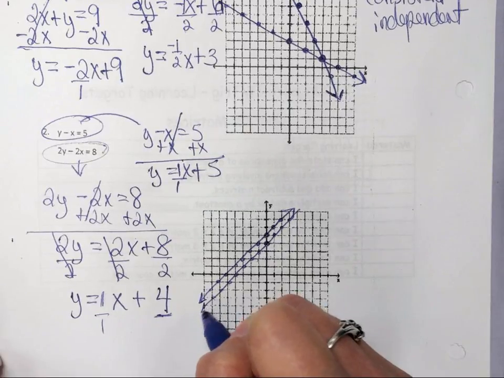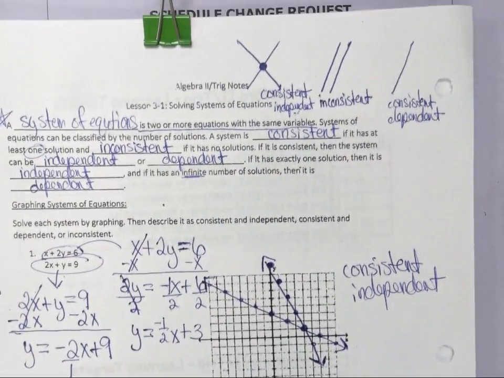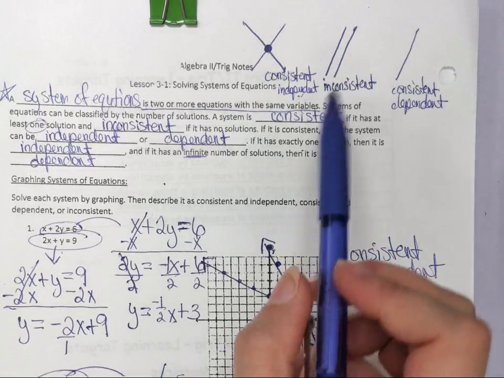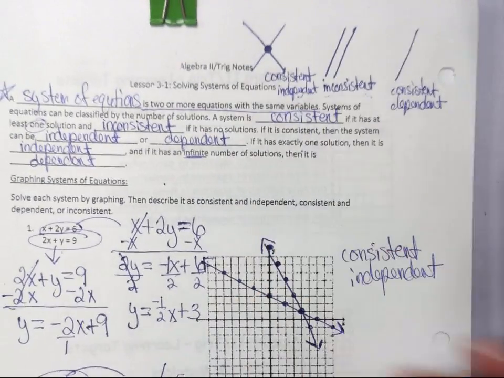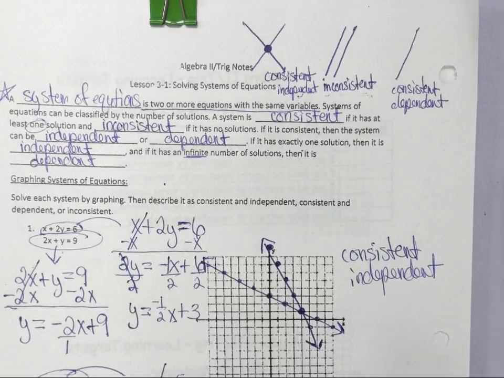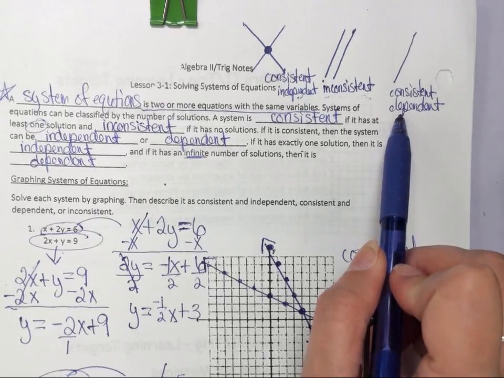Alright, so Tyler, you may want to get this real quick at the top. Ready? Those 3 little drawings. I think you missed that. So which one does it look like at the top? The first, second, or third one? The second one, because they are no solution. So what do we call it? Inconsistent. There you go. Pretty easy, right? Consistent and dependent.